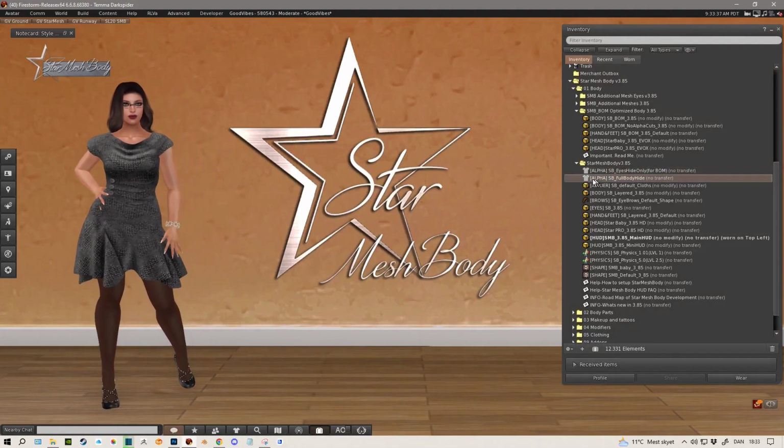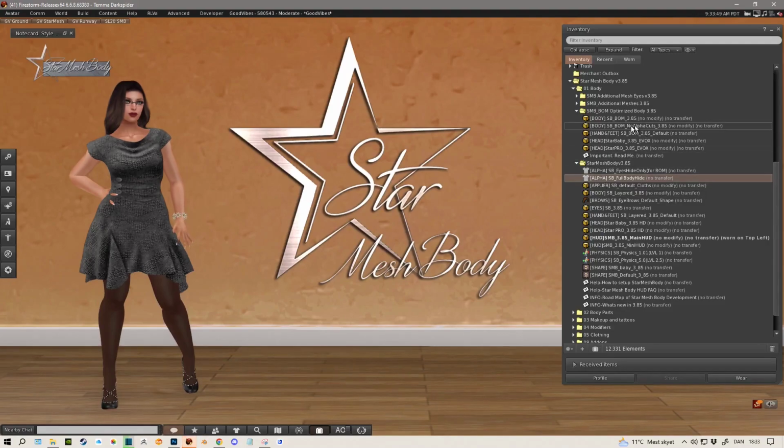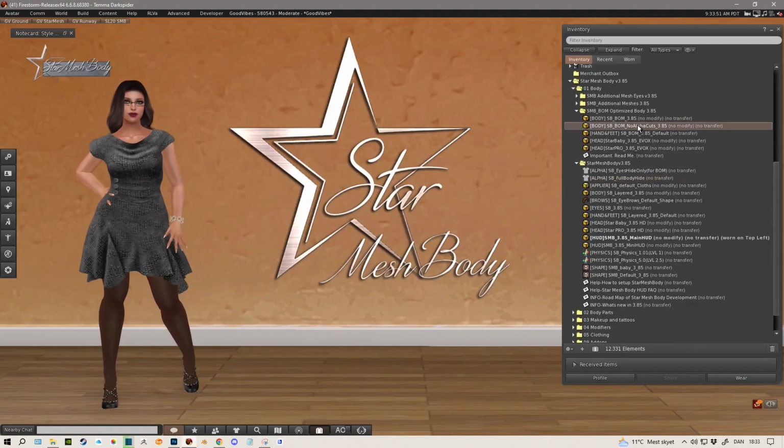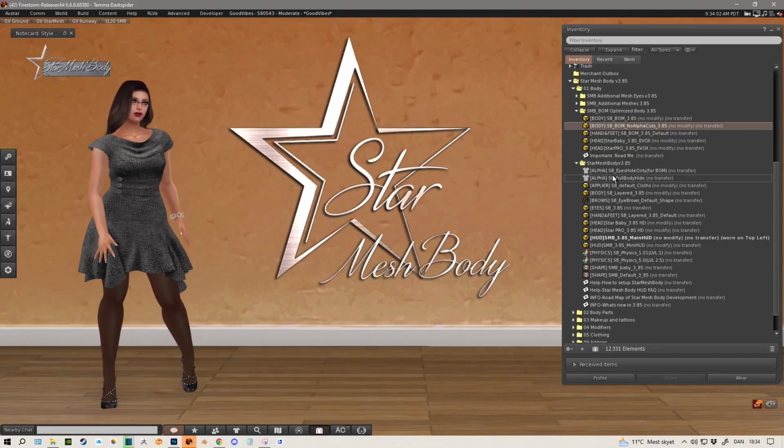This one is a full body hide. I mean, if you wear that, you disappear completely. Well, your system body disappears completely, but you can make an alpha layer that just hides half an arm, and if you wear that with this body, then half of this body's arm will be hidden. So that's how you make alpha cuts on the BoM no alpha cuts body. You do it with alpha layers.